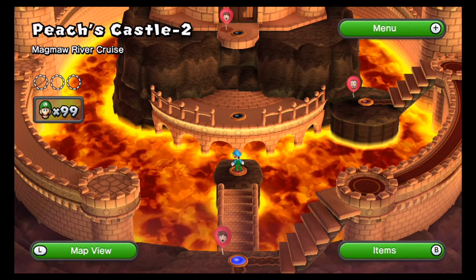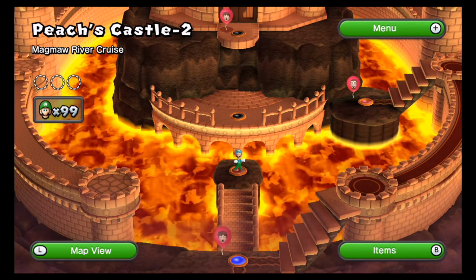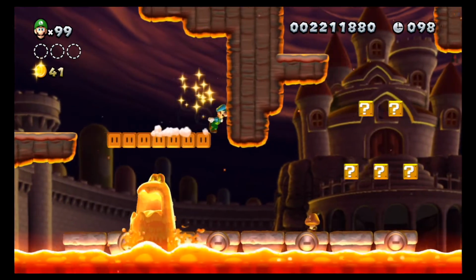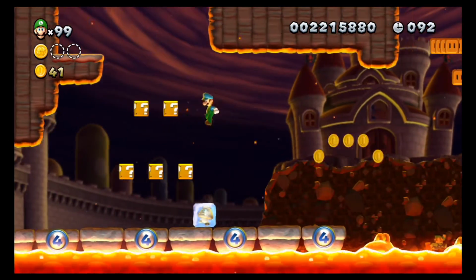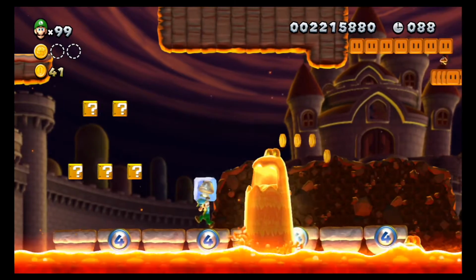Anyways, the next level we have is Peach's Castle 2, Magmao... I can't pronounce that first word very well... River Cruise. So in this case, we once again have to deal with the river cruising mechanic. First star coin: quickly hop into those two pairs of question mark blocks, and that's all you do.